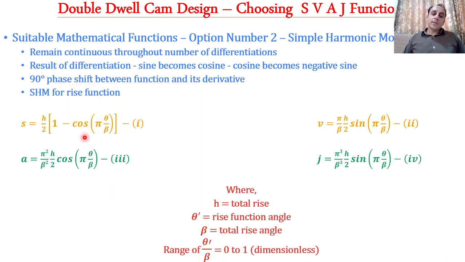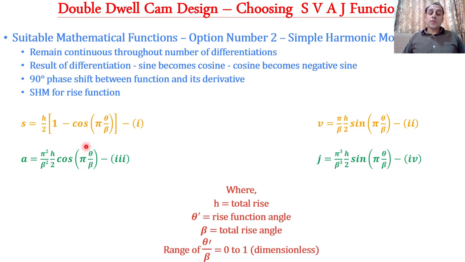In this way we can calculate theta over beta. When we take the derivative of a trigonometric function like cos, what is happening? The cos is converted into sine, and once again the sine will convert into cos. There is no change in the power or the degree. The function is only changing its phase from 0 degree to 90 degree, and from 90 degree to 180 degree, and it goes on. It is converting from cos to sine, then from sine to cos, and then from cos to sine.